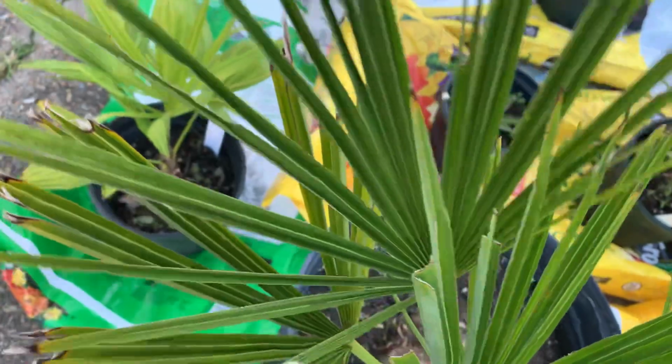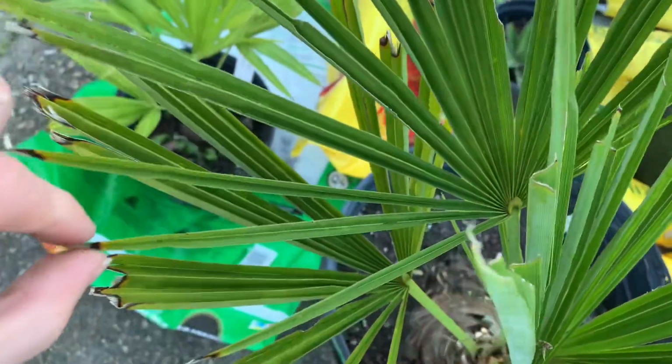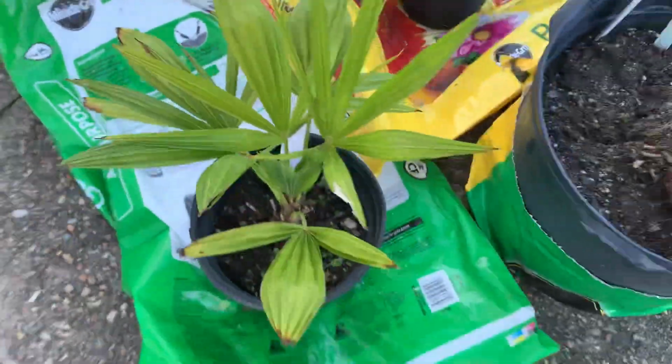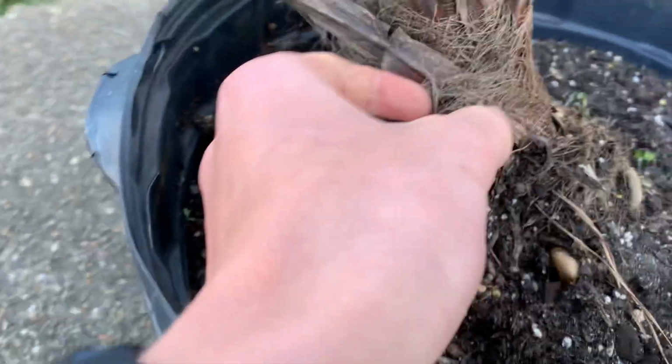The fronds are very different, much thinner, kind of like my Trachycarpus, because each one of these little segments is very fine and thin, as opposed to the thicker look of the fortunei, or here's a wagnerianus, but you can see the difference, and very fine. So you definitely see it's not a fortunei. So Trachycarpus takil, really awesome. And you can see the fiber on the trunk.